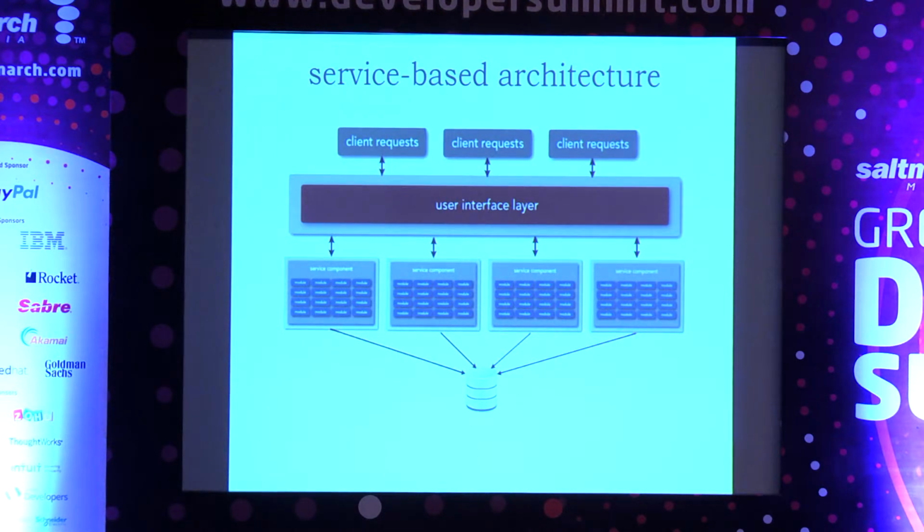So what we have is a hybrid of microservices called service-based architecture, an extremely popular architecture style, perhaps one of my favorites. Here, client requests come into a user interface layer. There's no API here. We could add an API, but it's not necessary at this point. We could split this UI up, but these are separately deployed units of software.